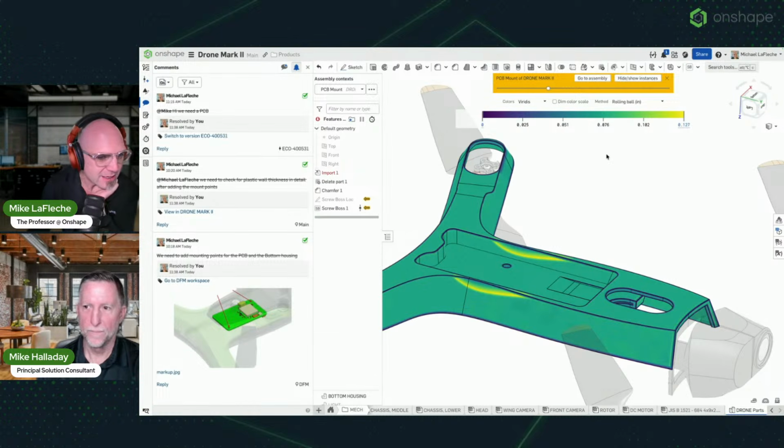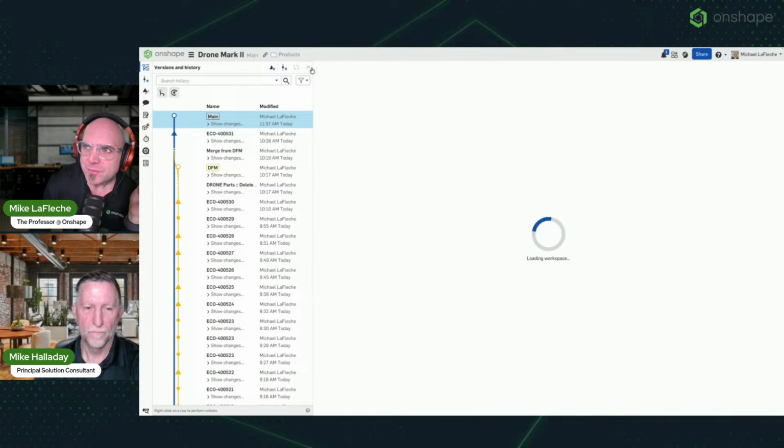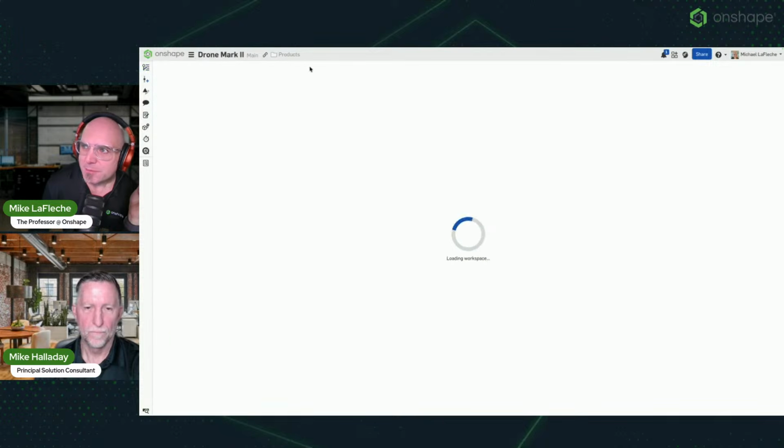So that's pretty cool that even these minor tasks, instead of having 3M Post-it notes on your monitor reminding you what to do, are part of the document, go along with everybody, and we can see it all here, and even go to the versions that it was set at ECO. It's really quite complete. Well, let me go back to the main branch, and I'm going to get this ready for release. The other thing I need to do is make a quick drawing of that as well.